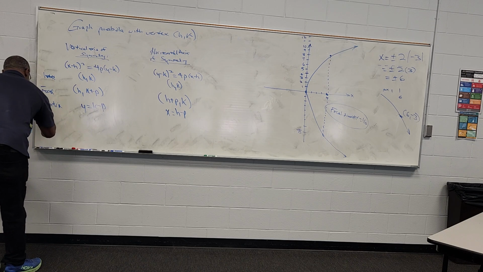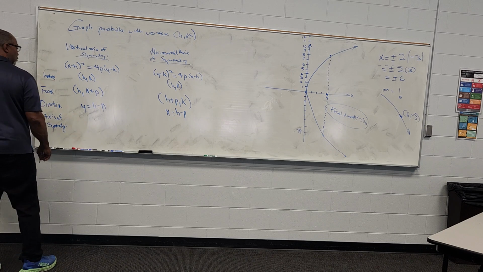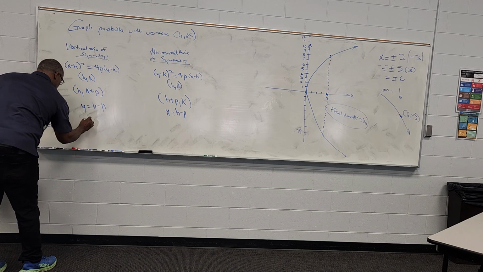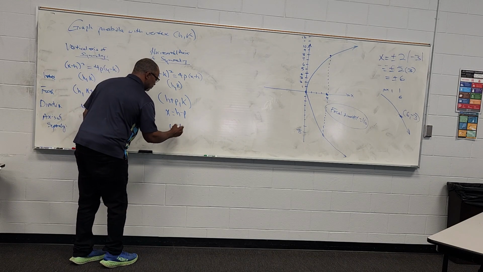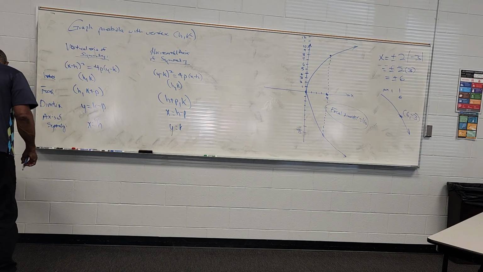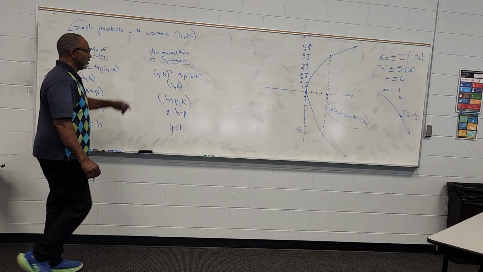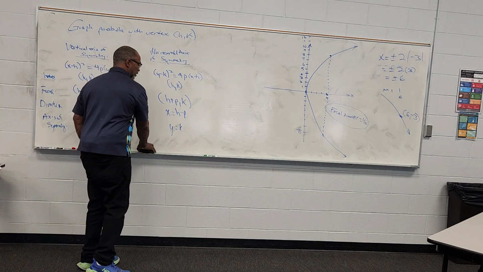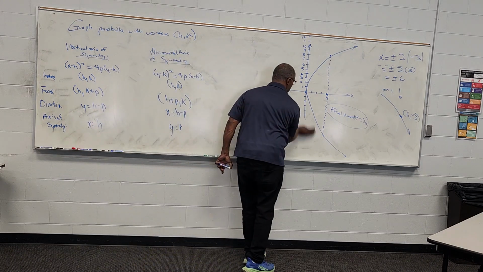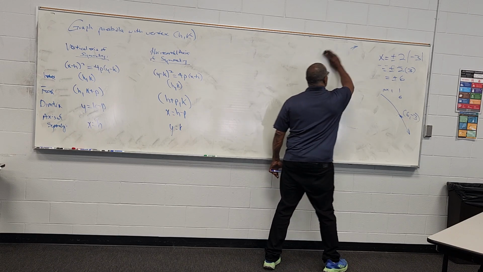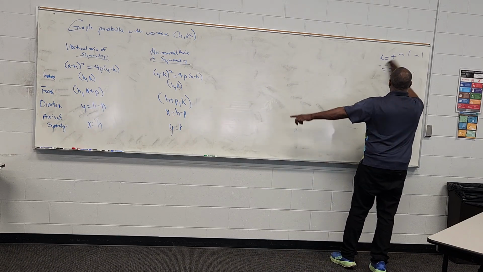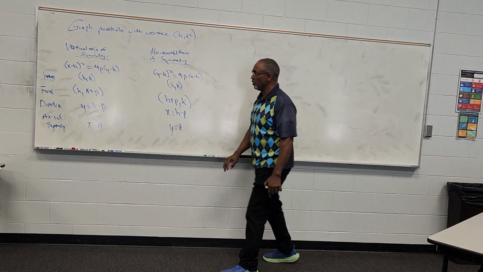Finally, axis of symmetry. Okay? If you have a vertical axis of symmetry, it'll be x equals h. If you have a horizontal axis of symmetry, it'll be y equals k. Okay? And again, that's just these things where the center is no longer the origin. Everything we did works the same way now. So all you're doing is moving the vertex from the origin to some point in the plane, and everything we talked about over there just changes accordingly.